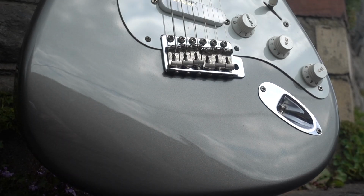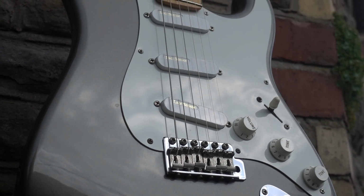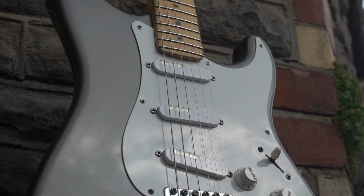Eric also specified that the guitar be manufactured in 3 colours. Pewter grey, undoubtedly the most common of the 3. You can see him playing pewter grey Strats countless occasions on gigs, live DVDs, tours, etc. over the years.